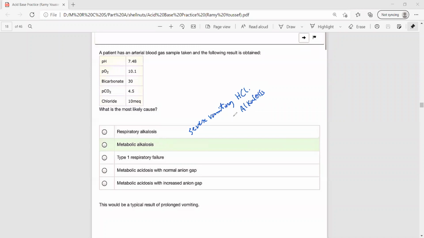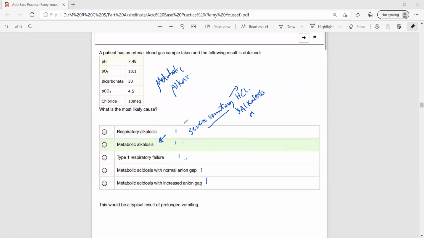And he doesn't ask you about the abnormality in ABG. He puts some pathology in the choices. So with training, you'll know what happens in each pathology. If severe vomiting, the patient has HCl loss, so the patient has alkalosis, so the patient will have metabolic alkalosis. So from this picture, I know that it is metabolic alkalosis, and I go to search for which condition can cause metabolic alkalosis.